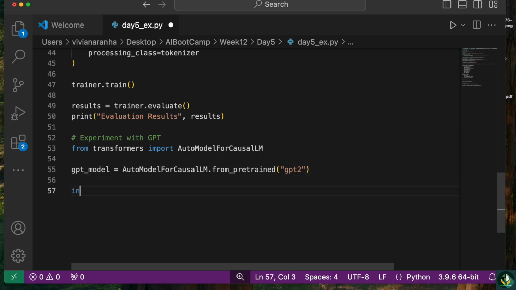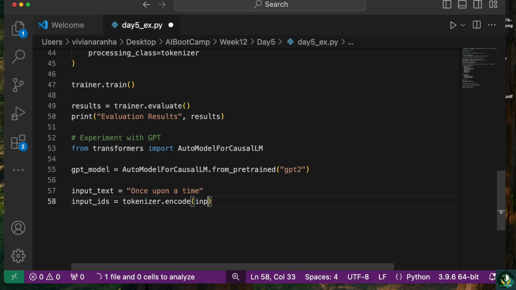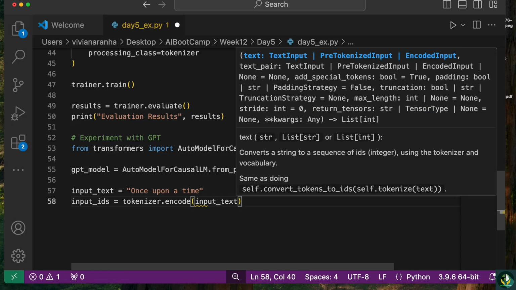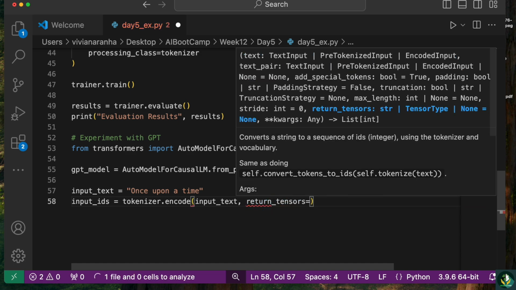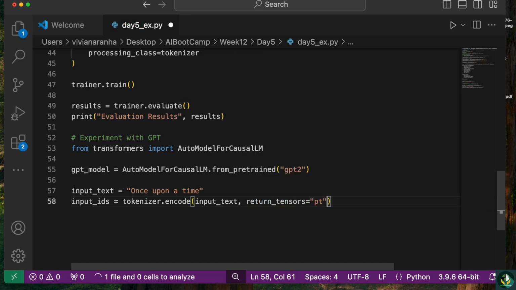Then I can say input_text equal to "once upon a time". That's my input text. My input_ids equal to the tokenizer that I've created above dot encode, input text that I've created above, and my return_tensors in this place is PyTorch, pt.